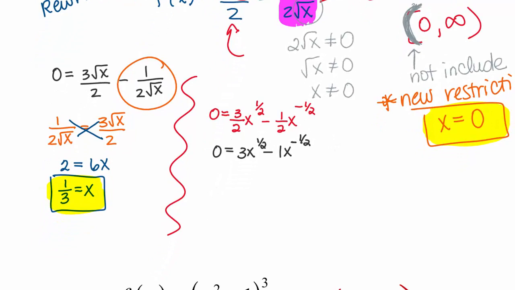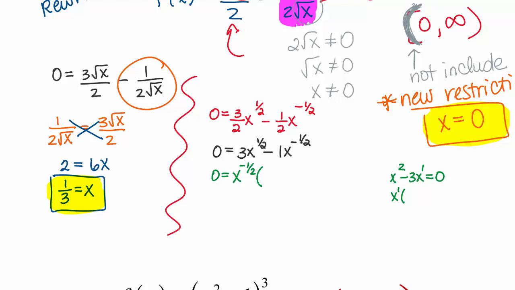So when we factor, we typically, and go back to something like x squared minus 3x equals 0. Well, I'm going to factor out an x. Why? Because that is the smallest amount of x's I have, right? The smallest exponent is x to the first. So the smallest exponent I have here is x to the negative half. So that's an option. And then when I factor it out, I'm subtracting, right?